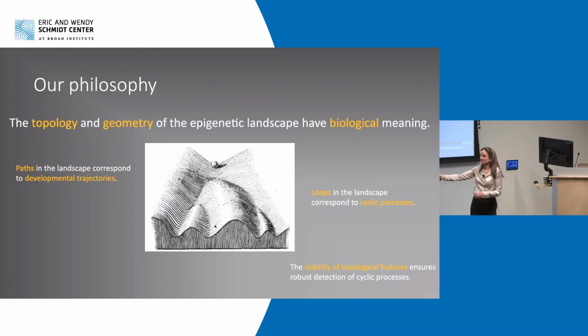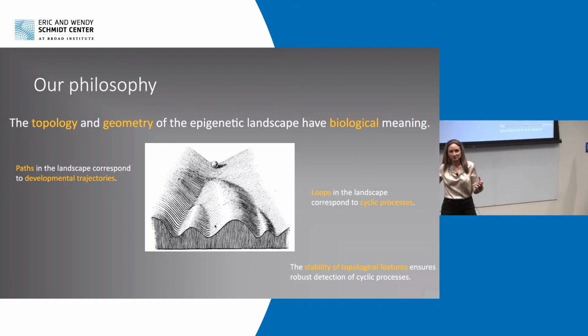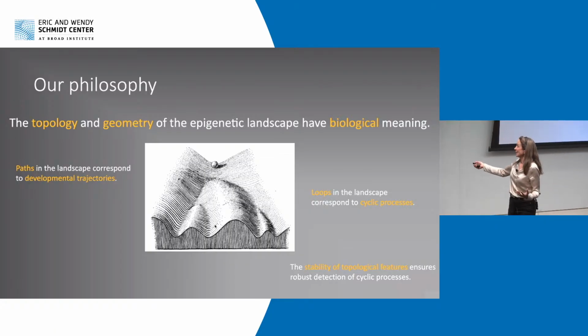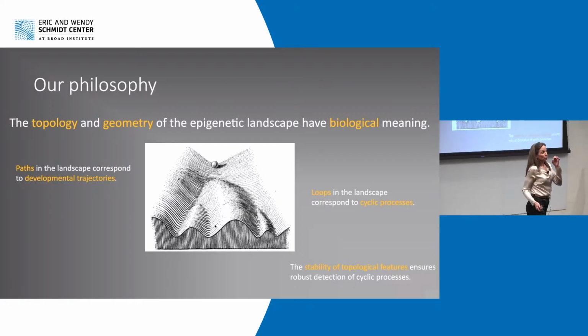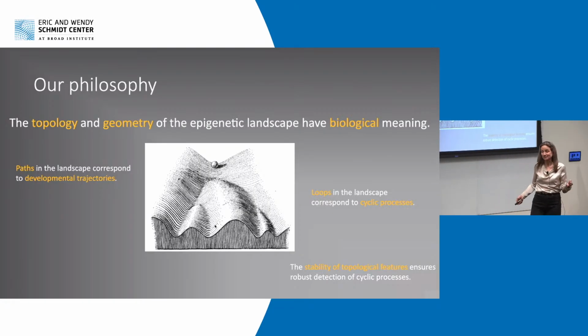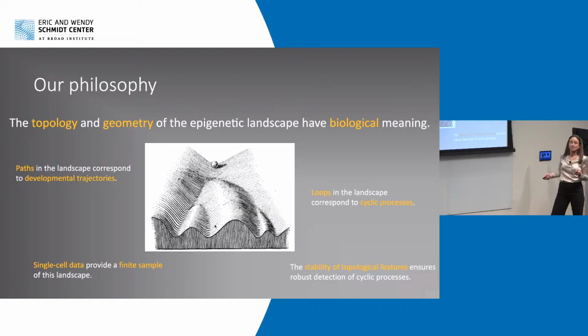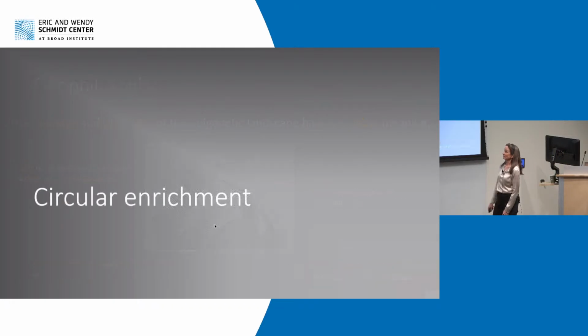Now, what turns out is that topological features of spaces, so topology is about the essential shape of a space, are scale invariant and invariant under continuous deformation, and that gives a stability to the features that we detect, and provides robustness for the signature we're detecting in this way. And then we're going to think of single-cell data as providing us with a finite sample of this landscape. We figure out where the cells are moving in this landscape by looking at a finite sample. Okay, so let's focus for the moment on circular enrichment. We're going to talk about the methods here, and then we'll see how to apply them later.